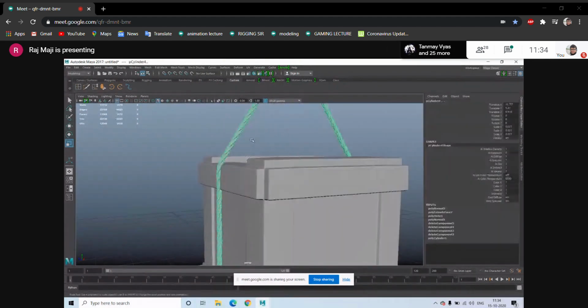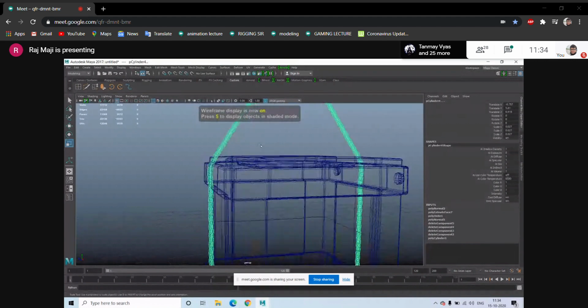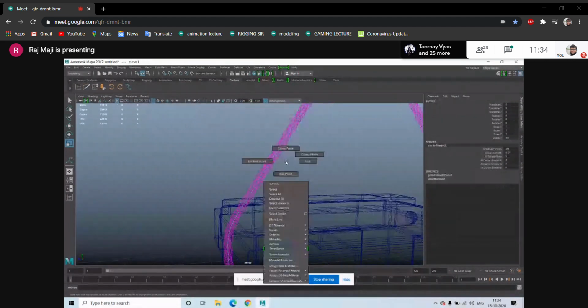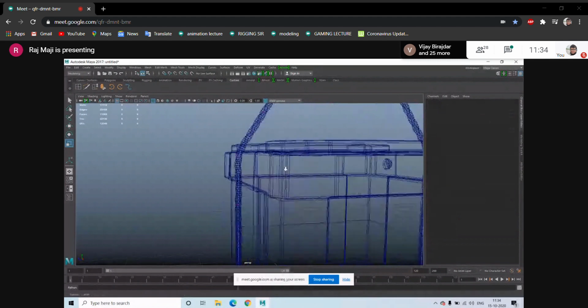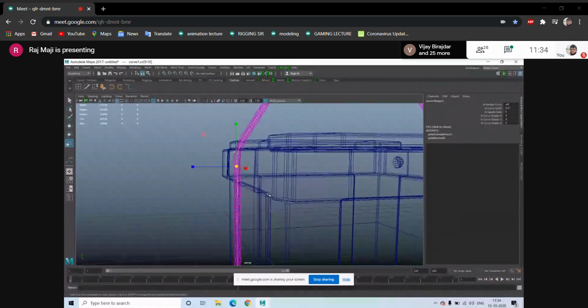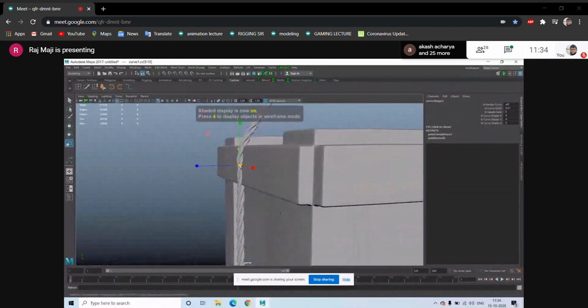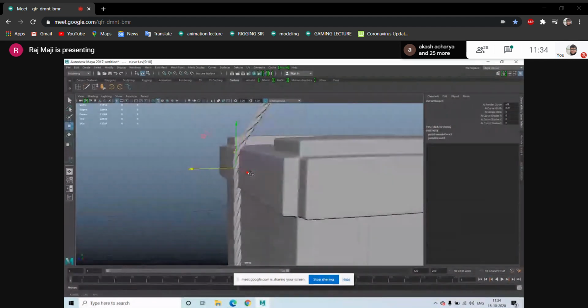Still, I can see some problem, right? Like, let us check. You can see interpenetrating going inside.